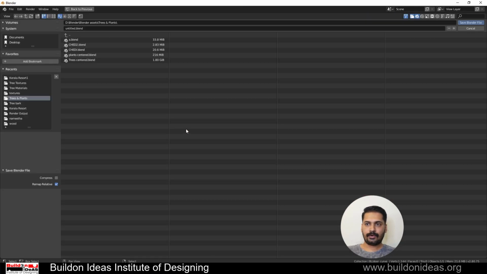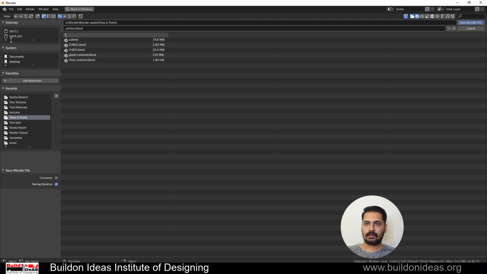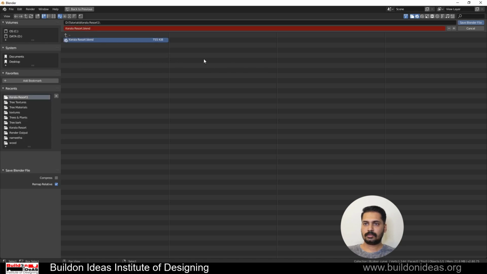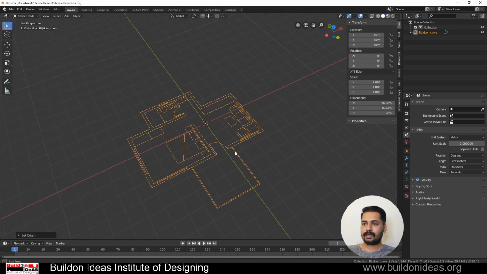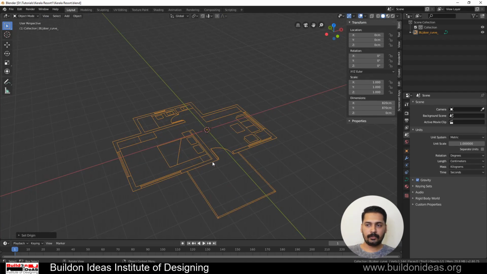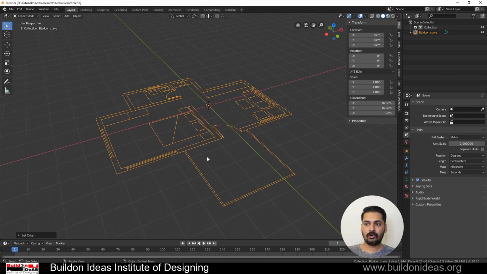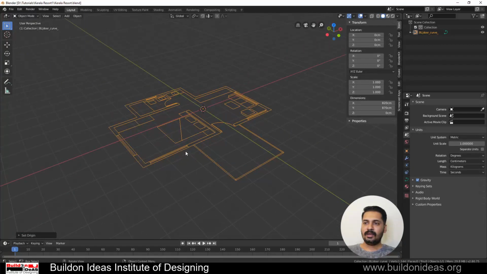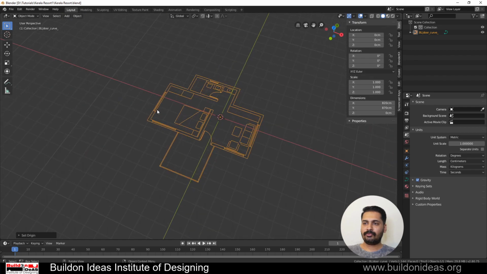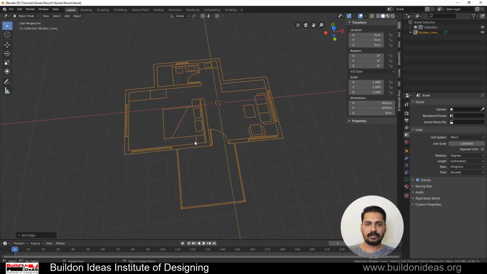Just save the file. In the tutorial files folder, I'm saving it as Kerala Resort. So this is the resort file right now. Keep on saving in between also, otherwise if you go further and have some errors in Blender, that is going to lose your file. So save it occasionally. Now I have to create the wall for this and then proceed further in the tutorial.